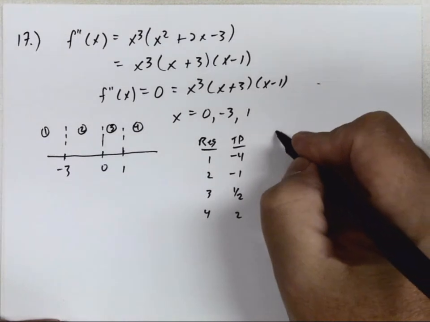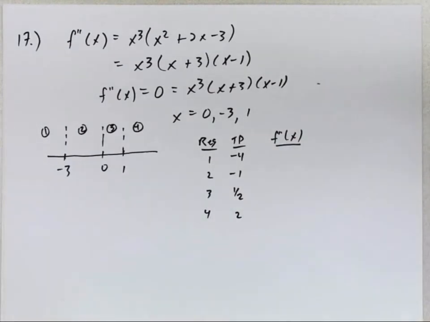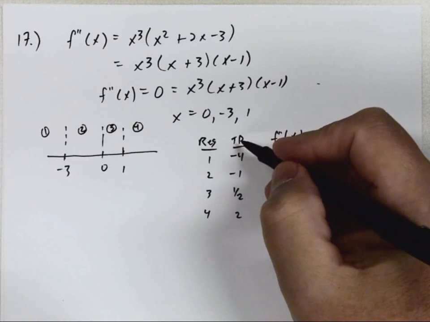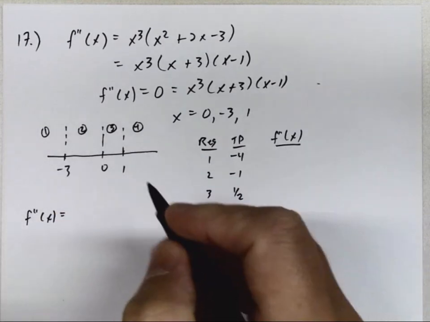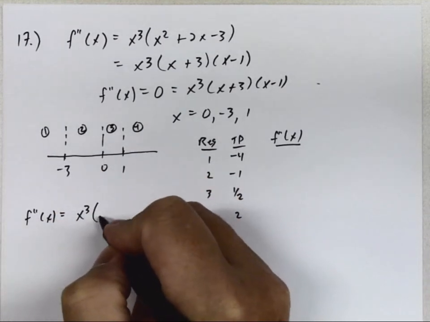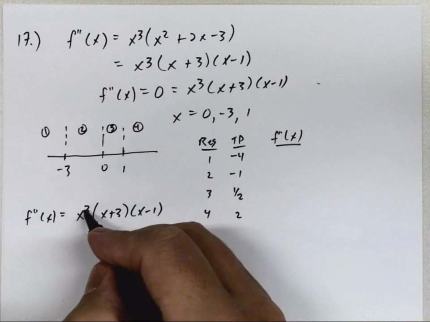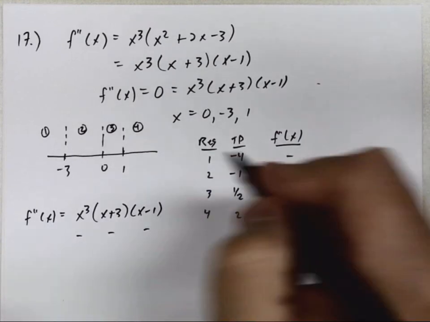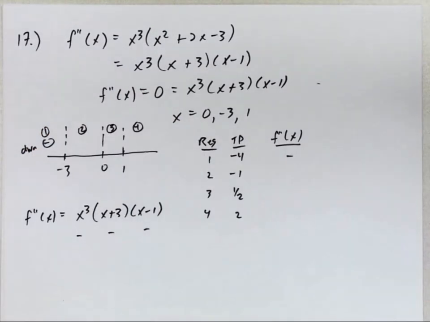And for each of those points, I'm going to plug each of these test points in for x and figure out the second derivative, although all I really care about is the sign. So let's look up here. When I plug in -4, well, let me write it down here to make it clear. Because you don't want to do all this work and then just mess up on this calculation. So I plug in -4, x cubed, when it's -4 is going to be negative. -4, this is negative, and negative. 3 negatives make a negative. Region 1 is negative, which means it's concave down.